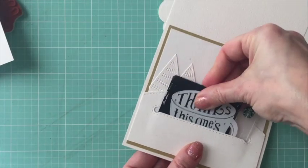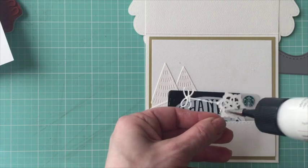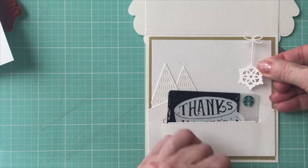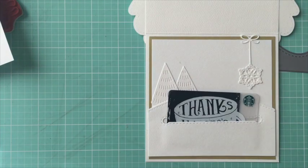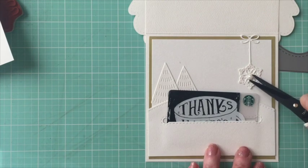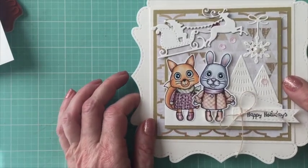Okay, I'm going to put my card back in. And now the only thing I have left is to glue the second one of my snowflakes on. I'm going to put it on the side right here, and put another pearl, just like I did on the front. So here you go. Now it's all completed.